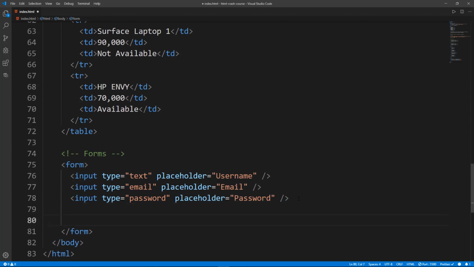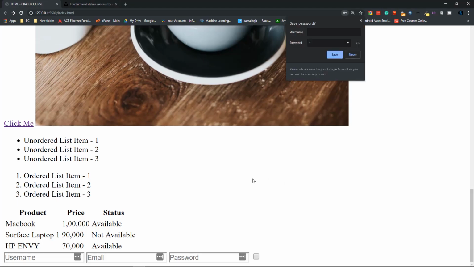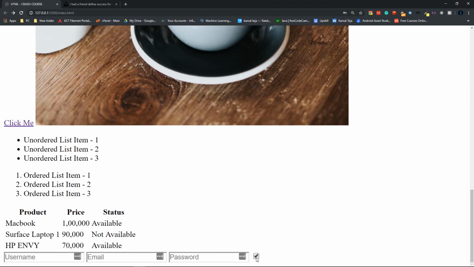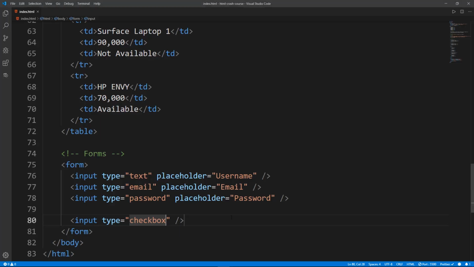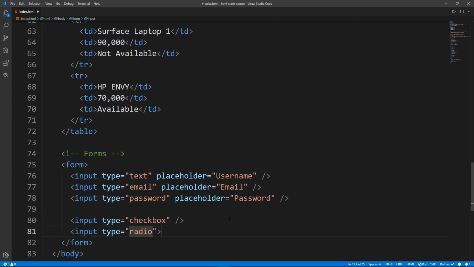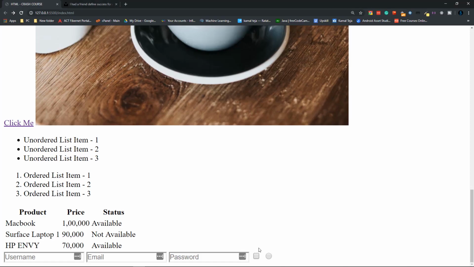Then next you have another input field through which you can give a checkbox, okay? It's going to generate a checkbox. So you can save that, and that is going to generate a checkbox. You can check it and uncheck it. So that's a working checkbox. Similarly, you can create a radio button as well. So it's going to be input and radio, and that is going to generate a radio button.